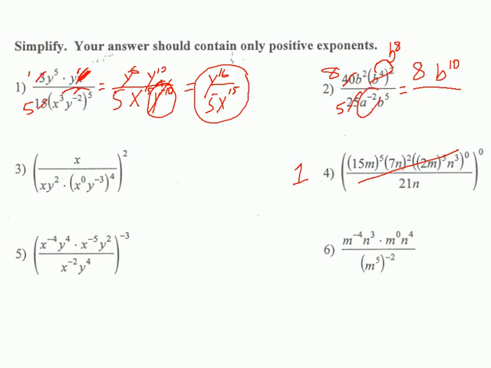I've got this a to the negative 2. I'm going to move it up to make it a positive. I'm going to put it alphabetically here. It becomes a positive 2. And I still have the 5 down there, and I still have the b to the 5th. All right, last thing we're going to deal with is this b to the 10th over b to the 5th. Keep the base and subtract the exponents.